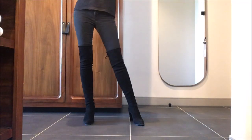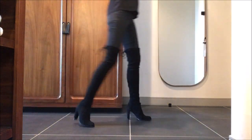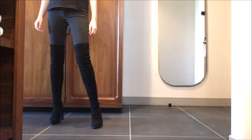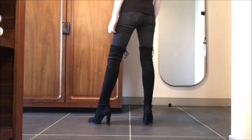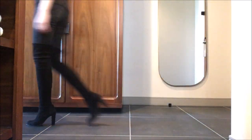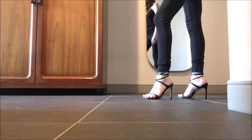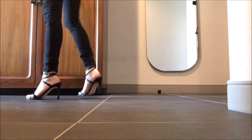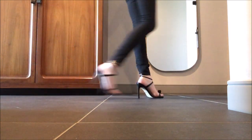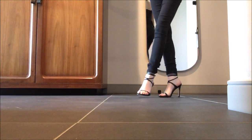Here we have the Stuart Weitzman Highland boots — I absolutely love these. Stuart Weitzman comes with different variations of boots ranging from absolutely flat to 90mm. I wish he made higher heel boots, but I'll stick with the 90mm for now. And finally we have the LC sandals — my first pair of Stuart Weitzmans. I quite like these, but for people who want something more simple, they have different variations of the Nudist inspired sandals, including the 115mm actual Nudist sandal, which I hope to one day acquire but are very difficult to find.